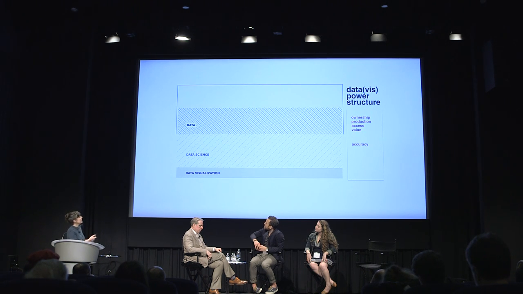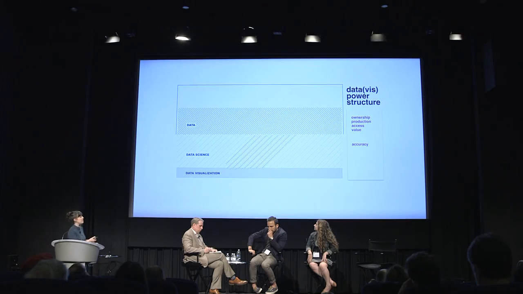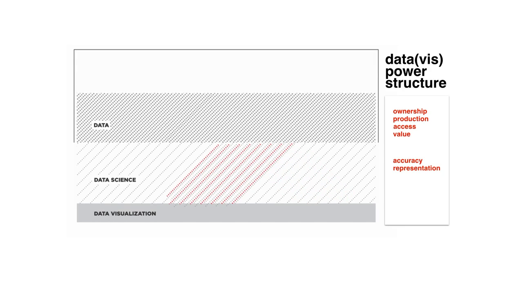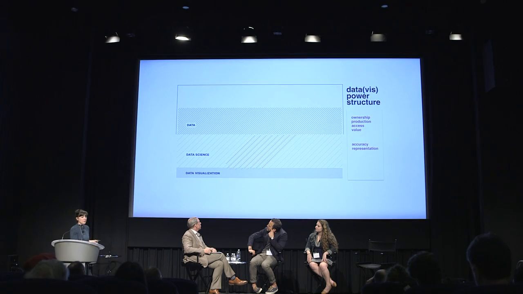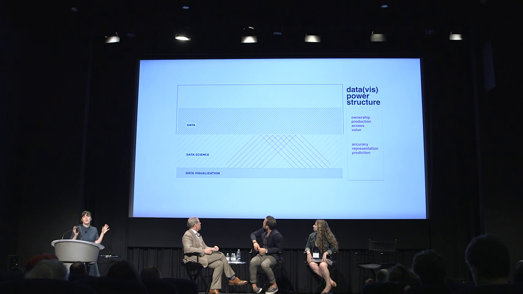When it comes to data science — treating data — we have to discuss accuracy: how do we design systems that make accurate treatments and interpretations of data? Then representation — not in terms of visualization, but who is represented within the data? If a dataset comes from one demographic it's not representative of a larger population. Then prediction: everyone wants to use data to predict the future. But if Google could predict I'll get cancer, is Google supposed to tell me? Who owns those predictions? Can they sell them back to me? These are deep ethical questions.